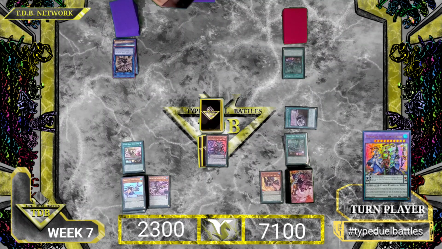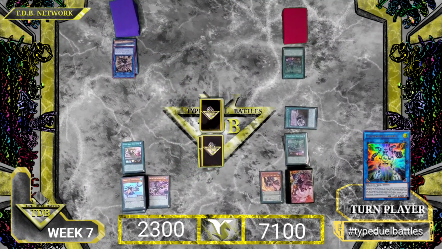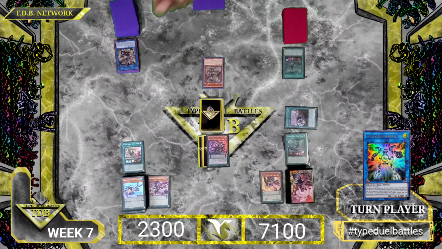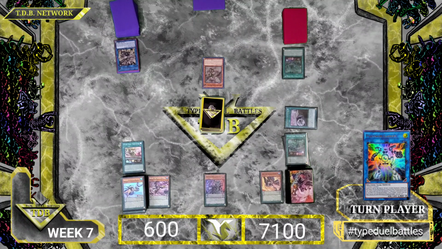End phase, draw. Effect to spell trap me, and then battle for 1,700. And then I'm going to end phase.